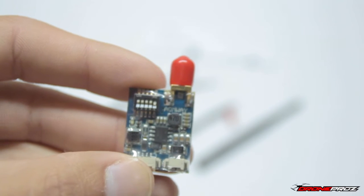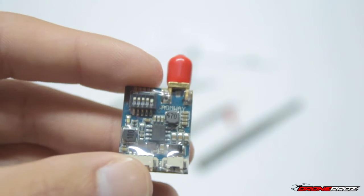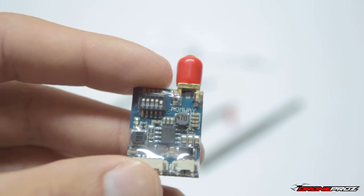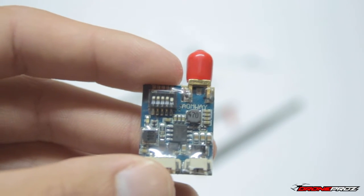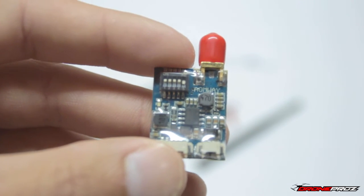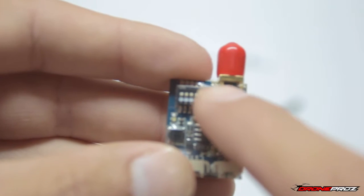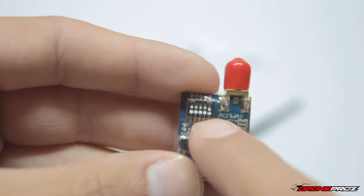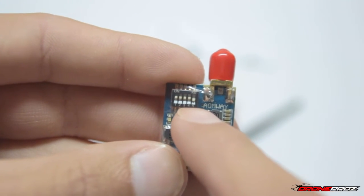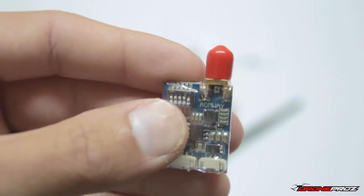Now 4 and 5 are what control the band, the frequency band you are on. So if you are running Fat Shark, 4 and 5 must be up. Then you would manipulate 1, 2, and 3 to get from channels 1 through 8. But like I said, 4 and 5 must be up. You can see right here, 5 is actually down. This is exactly right out of the package. So I would need to flip 5 up to be on the Fat Shark band.